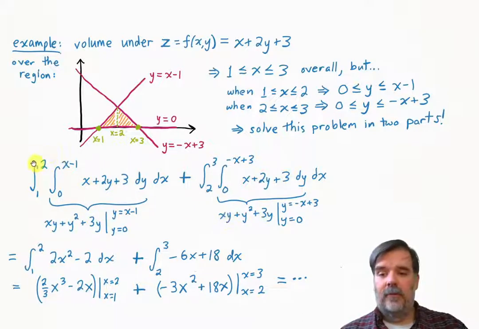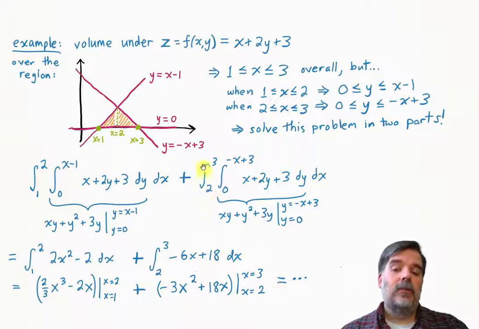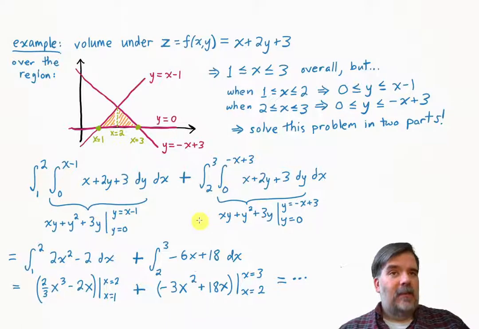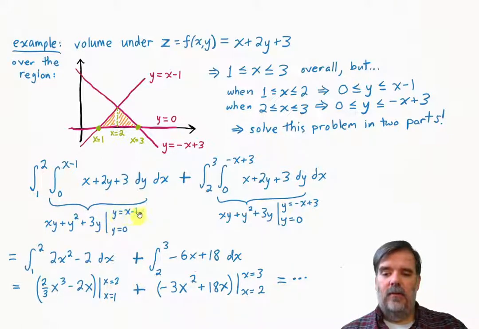the bounds are different. In this case, I have the bounds of the left-hand triangle, x from 1 to 2, y from 0 to x minus 1. On the second double integral, we're looking at the bounds for the second part, the right part of this region. X ranges from 2 to 3, while y ranges from 0 to minus x plus 3. But mechanically, the steps are the same as what we've done before. In both cases, you calculate the antiderivative, and then you evaluate at the given values of y.